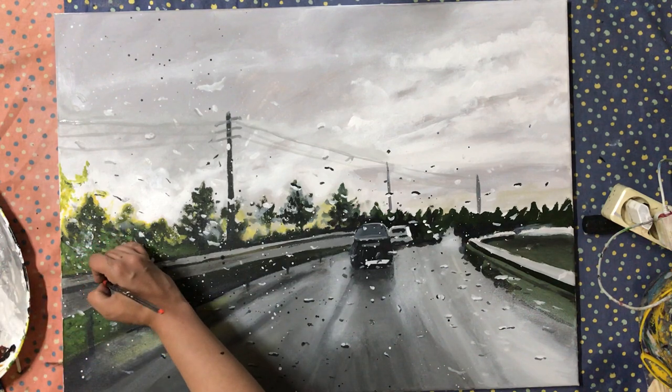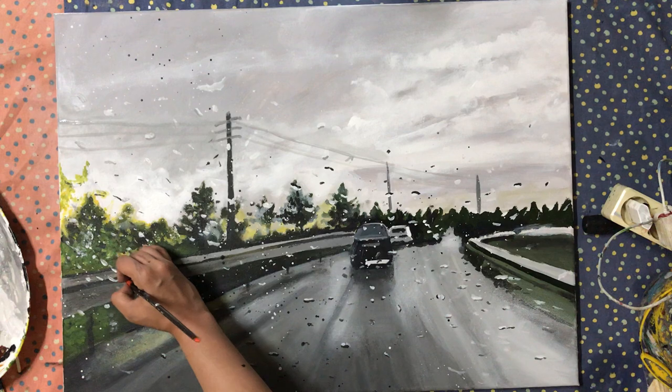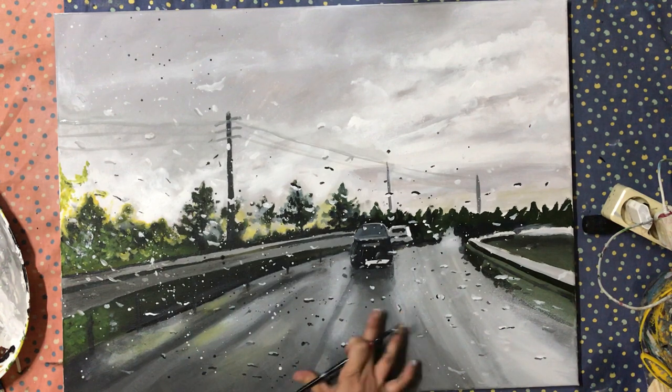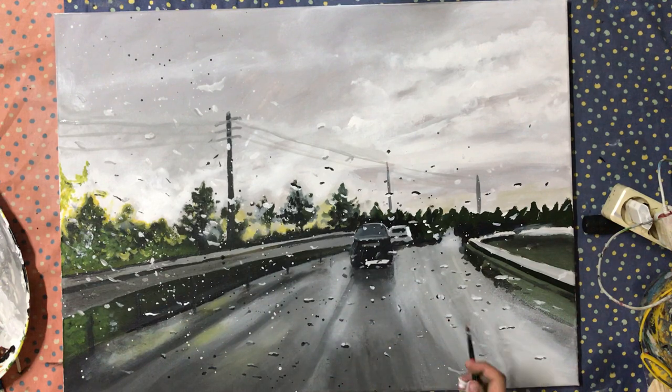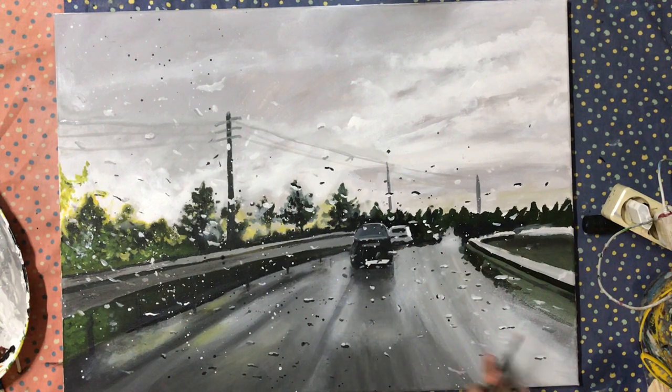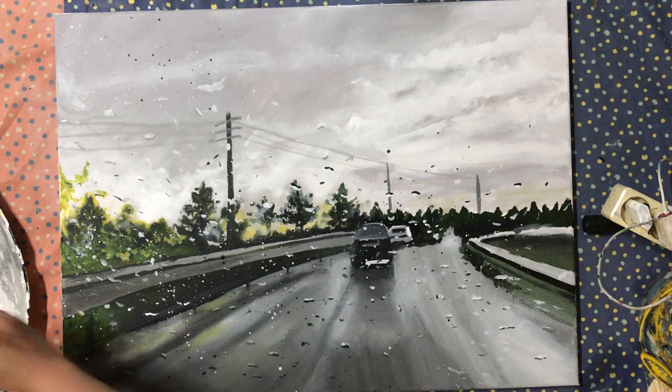You know what, guys? When I paint rainy day paintings, I really feel like I own the painting. Like, I am meant to paint rainy days. Rainy day scenes. I feel like I was born to paint rainy day scenes. I don't know if you feel that too in terms of your subjects. I just feel like I was born on a rainy day or something. What do you think? Yes. Gosh. I'm gonna get my black.